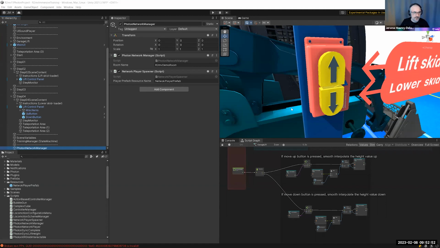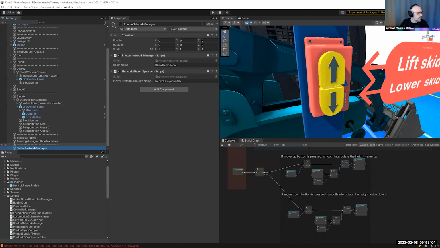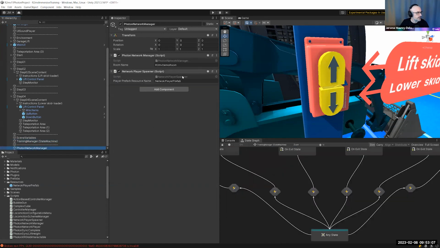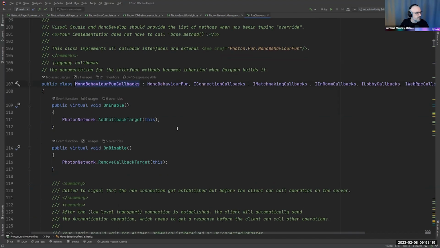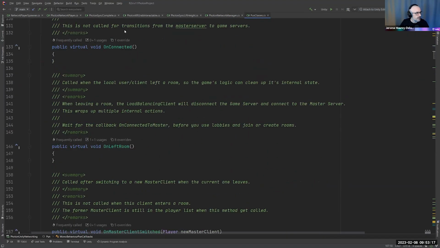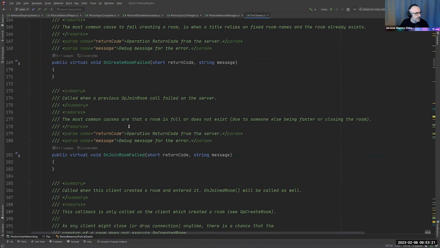You can see a list of rooms? I don't know if that's a feature. No, you just join the room. When you join the room, that's where you get the callback. So if I go to my network manager, so this is it, right? Pun callback basically gives you a whole bunch of functions that you can listen to, like on connect, on left room, on master client switched, right?